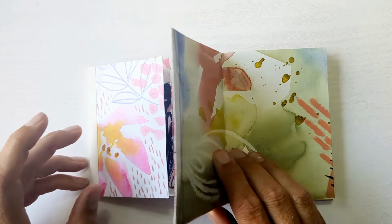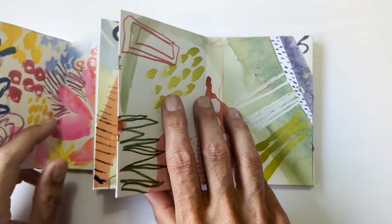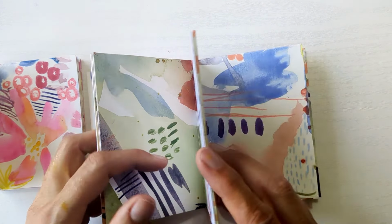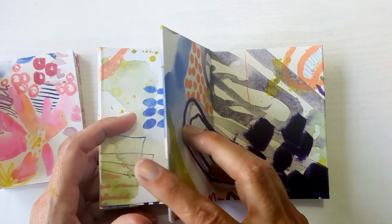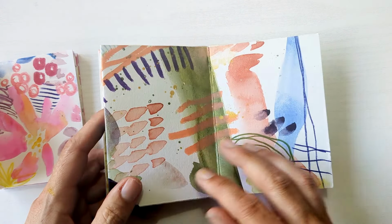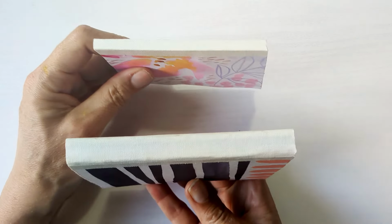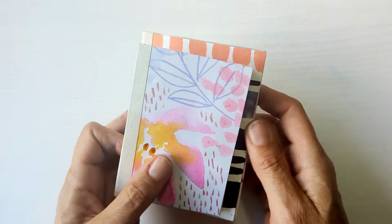And here's the little book I made previously. This is the first one that I ever made. As I said, it's more abstract in design and I did it on a thicker cartridge paper, so the pages are quite sturdy. You can do these on any size paper and obviously you'll get different sized pages. You can see the different thickness of the booklets based on the different thickness of the papers that I used.